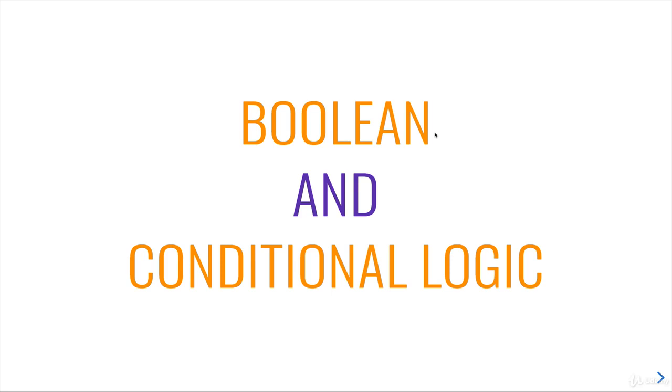So if you're like me and you suck at making decisions and you regret things and you look back years later and you wonder what if, you don't have to worry about that because in Python, things are cut and dry. Python is not a flawed human. It is code, yes or no, 1 or 0. All these decisions we make come down to true or false. So that's the Boolean part.